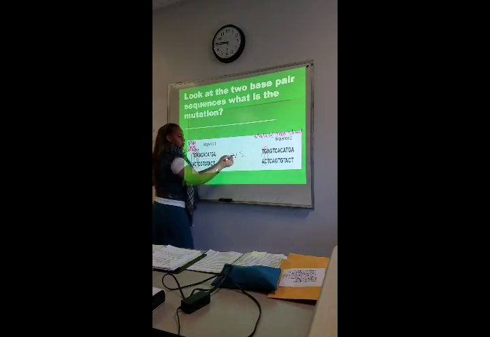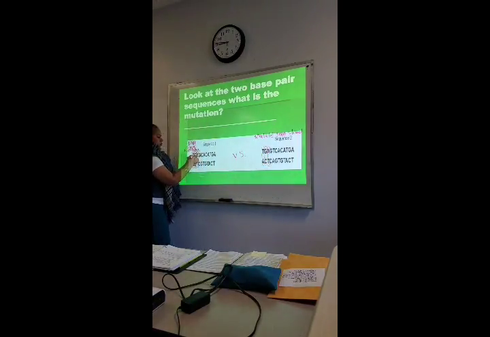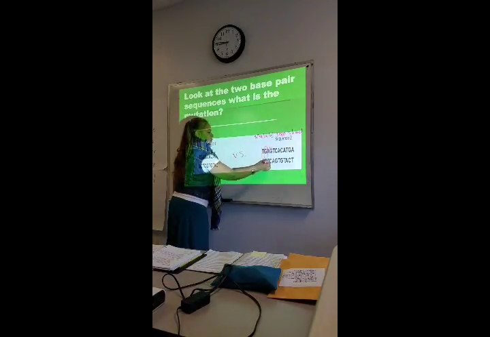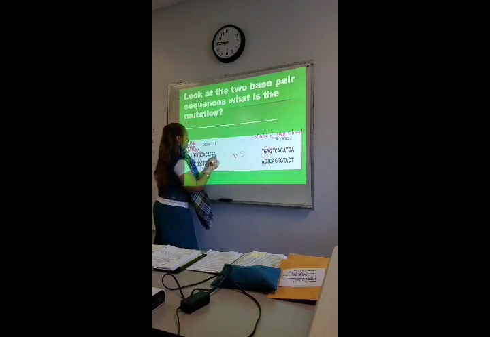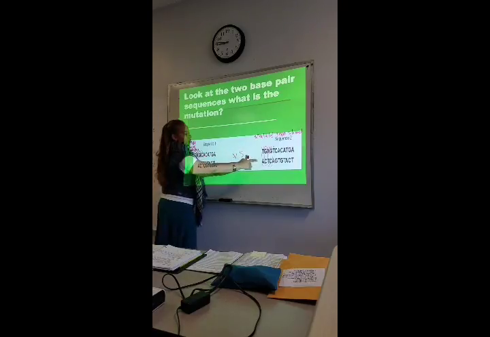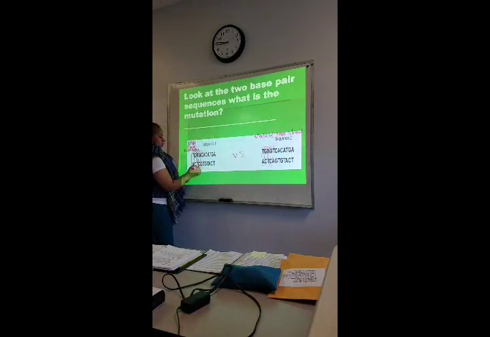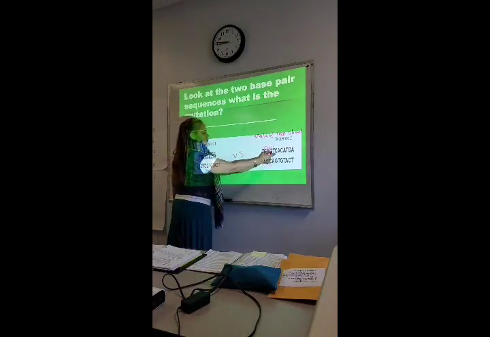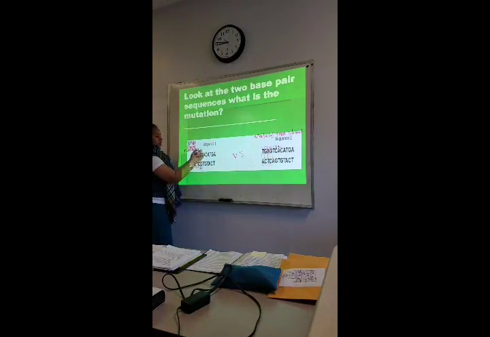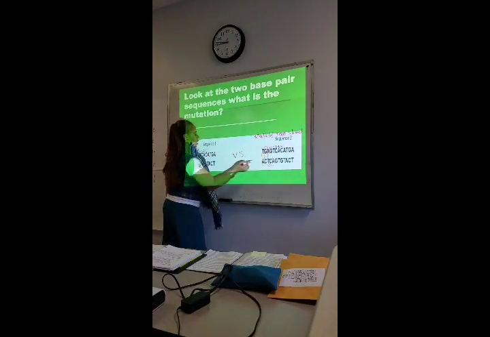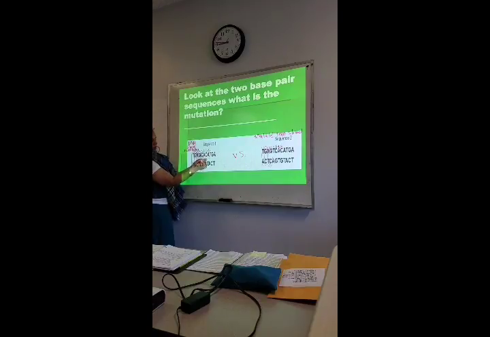Do we have AT? Yes. GC pair? Yes. CG pair? No. So this is the problem, but let's take a look. What comes next here? AT. CG. So here's our CG right here, so something's going on here, but we don't know yet. What's next? AT. And then do we have a CG after that? Yes. Do we have AT? Yes. What about a TA pair?